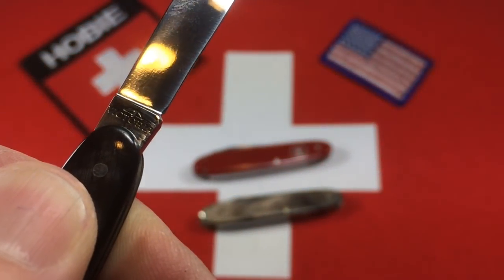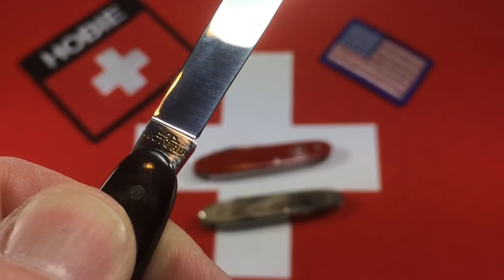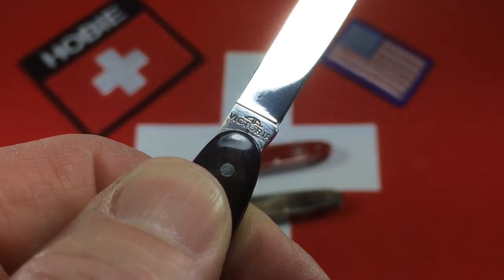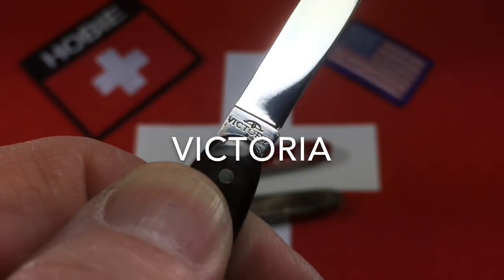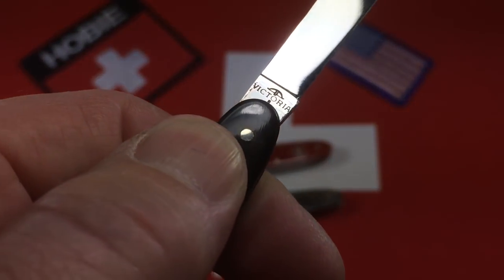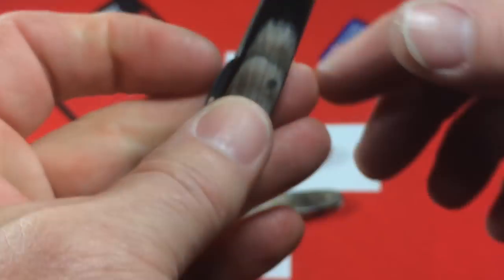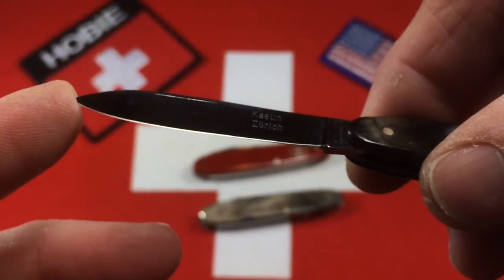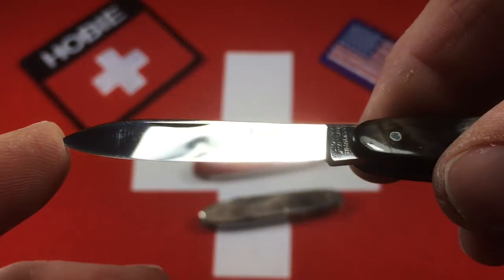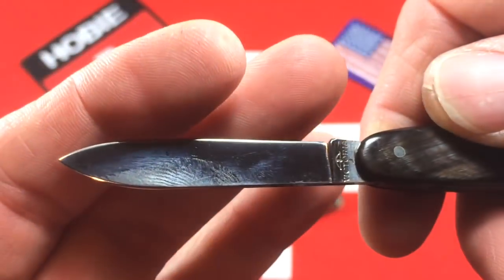So Victorinox Switzerland stainless without the word Rostfrei was used approximately from 1930 to 1950. And Victorinox with the crossbow here from 43 to 70. So we can bracket there and know that this knife is from the 1940s. And I want you to bear that in mind when you look at the condition of this knife, because to me it looks unused. There's no scratches on the blades. It has the factory edge, apparently. It's just hair splitting sharp.